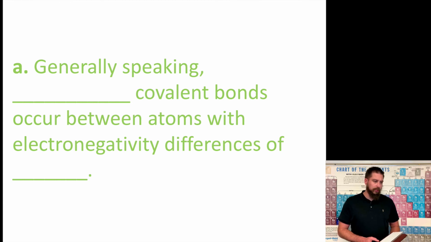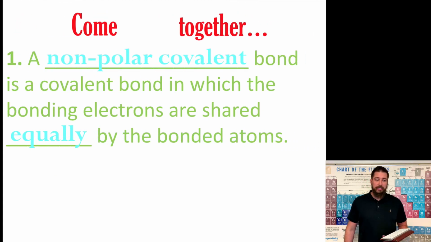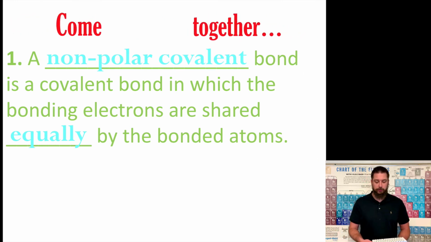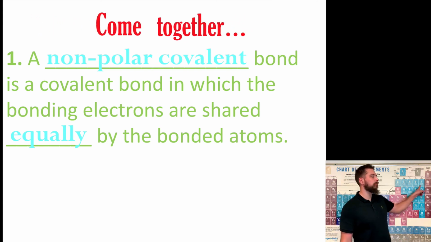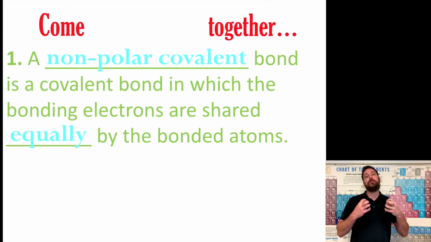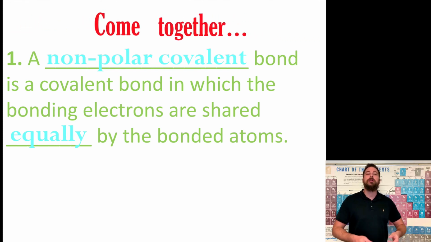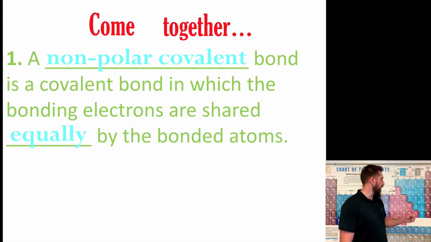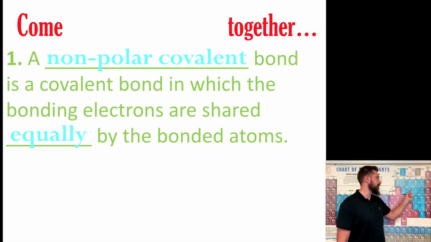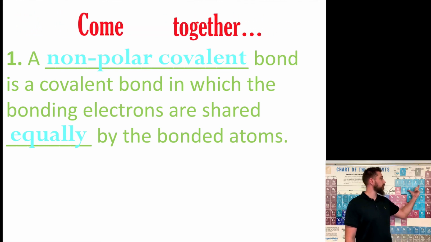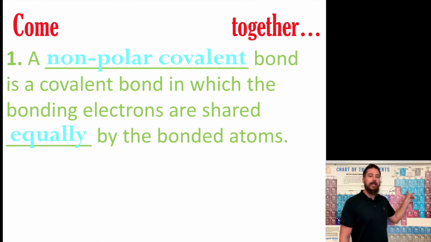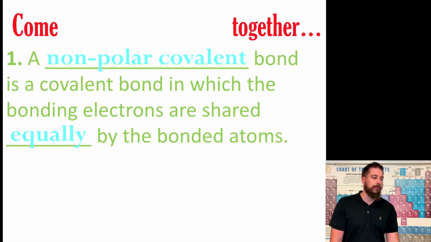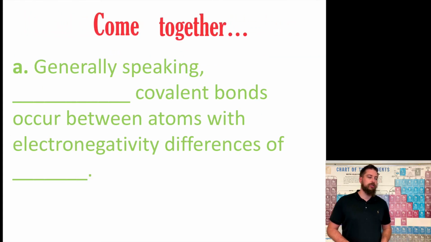Now, a nonpolar covalent bond is one in which the electrons are shared equally between the two atoms. So think about if we had, let's say, two fluorine atoms. If we had two fluorine atoms, they both pull on the shared electrons equally. And so that is going to be a nonpolar bond. And so we'll talk about what a polar bond is in a moment here. But imagine a fluorine atom and let's say a phosphorus atom. Let's say those two are sharing electrons. Well, phosphorus has a lower electronegativity, and so what ends up happening is fluorine pulls harder on those electrons.